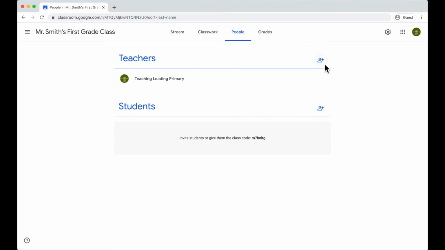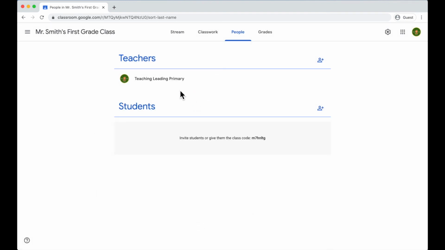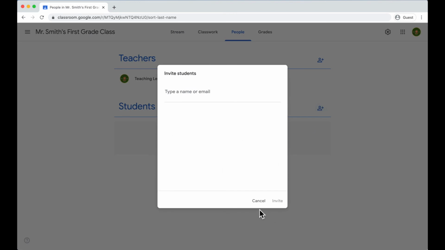So you could actually assign co-teachers to your Google Classroom. So if you have an in-support teacher or a paraprofessional in your room, you could assign them as a teacher. And of course, you should be adding students. You can invite your students using their emails, and if they have a G Suite account and you're all using the G Suite account platform, you can easily type in their names and their name should pop up.